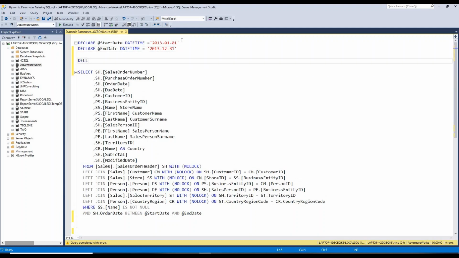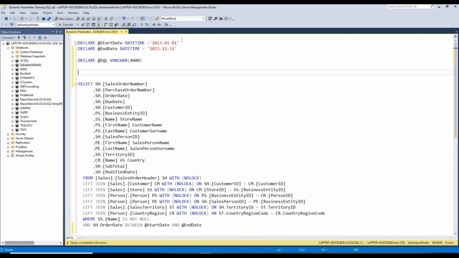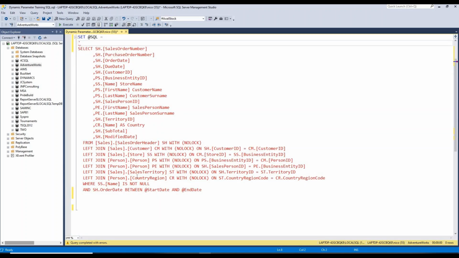So how do we change this to dynamic SQL? We need to declare yet another variable, @SQL, and we set that to varchar(4000). And then we have to place our query inside the @SQL variable. So we set @SQL equals, and we're going to put a single quote and a single quote.